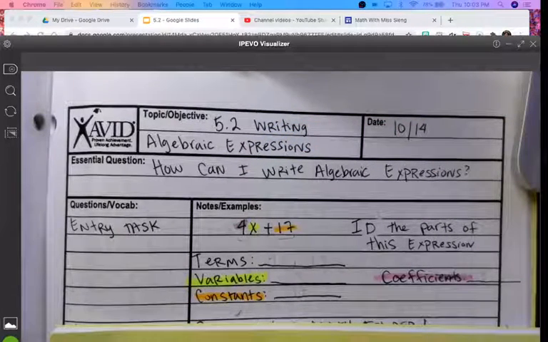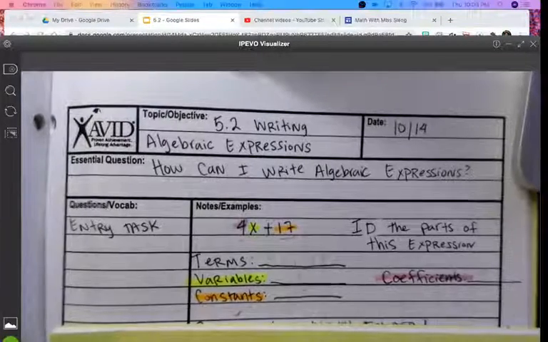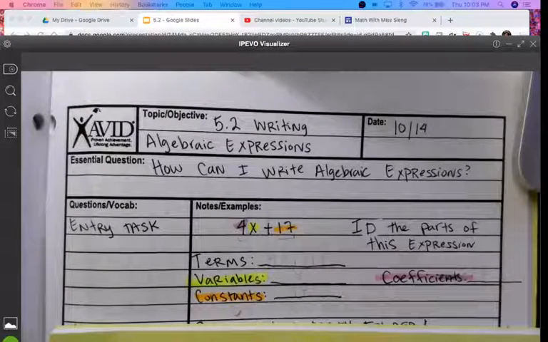As always, you have two options for these video lessons. You can click on the notes and copy all the notes first, and then watch the video as I explain what these notes mean. Or you can watch the video and then push pause along the way to give you time to write all the notes down.